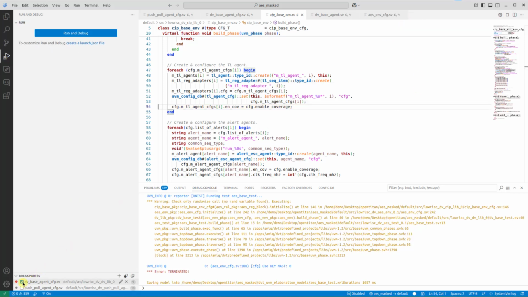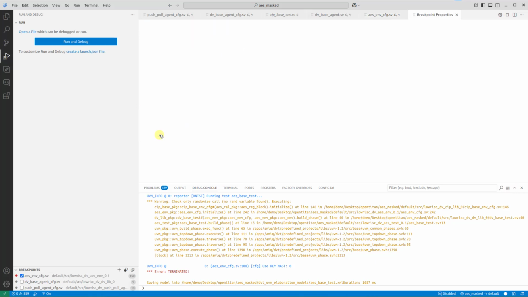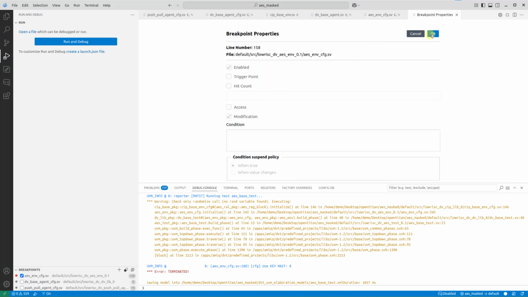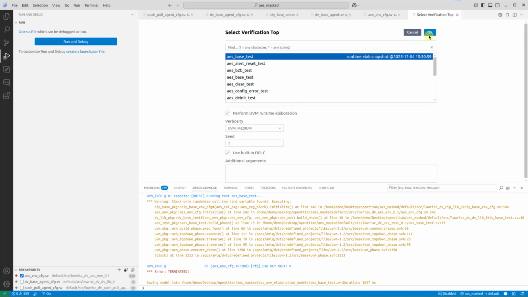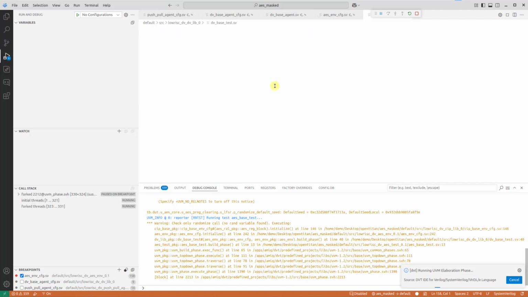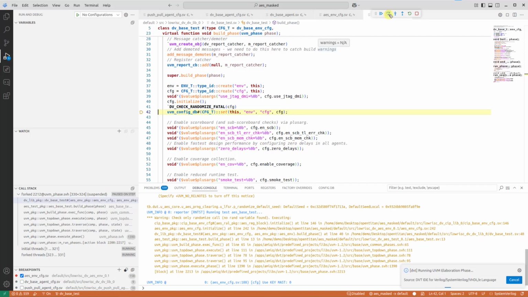Unexpected randomization can be hard to debug with conventional methods, but watchpoints provide a clever way to catch it. Let's set up a modification watchpoint on this rand configuration attribute and run again. Notice how execution stops precisely when the rand variable is generated, allowing us to perform further interactive debugging.